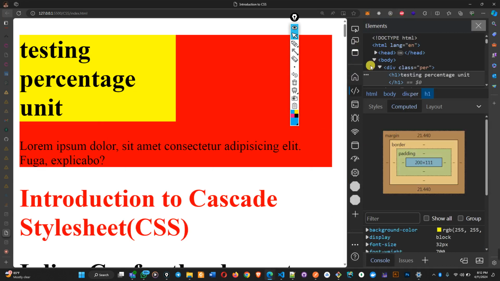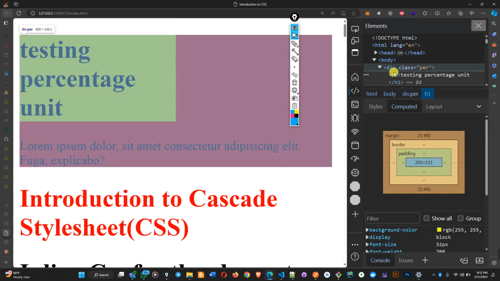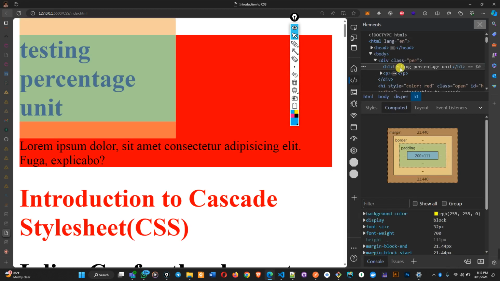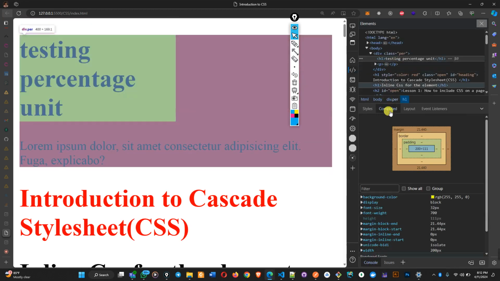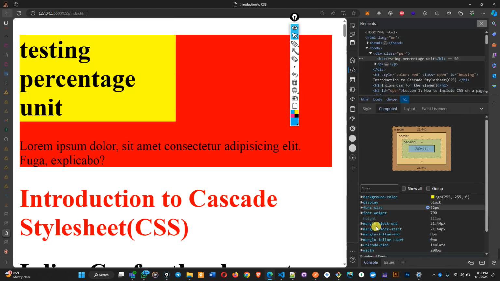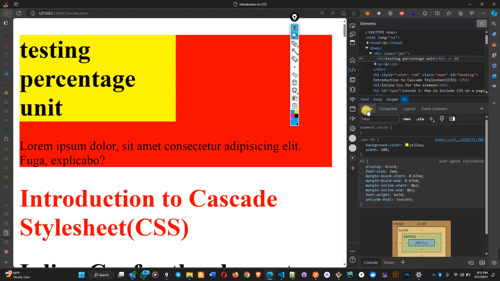And as you can see, it's going to bring out the elements panel, which is the one that holds all the HTML that you have on the page. And apart from that, it will show the CSS under it by default. So it will be under this styles, which shows all the styles you are applying on the element. But as you can see, it's showing 50% here, that doesn't mean that is the final value that the browser is using.